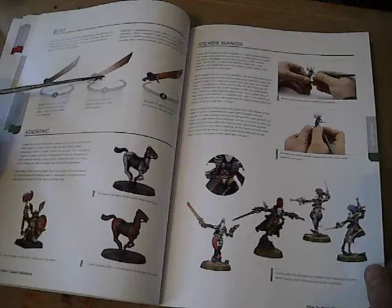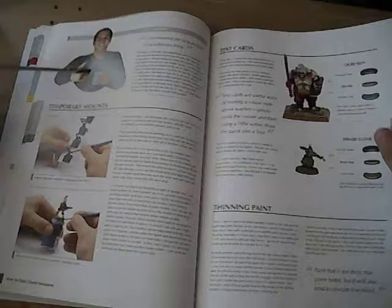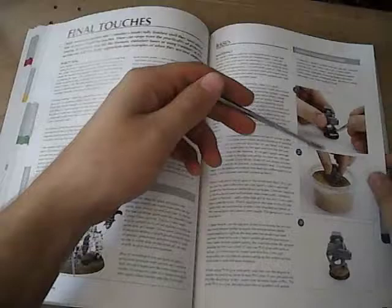How to Paint Rust — this is a useful little technique here, but you can find it on the internet or in White Dwarf 300 when the Ogre Kingdoms came out. Rivets, buttons, etc. This right here is probably the worst photograph in the world — I won't go into detail as to why, but that's a terrible picture. Test cards — you should always use test cards if you're mixing paint, so you know what your formula is.